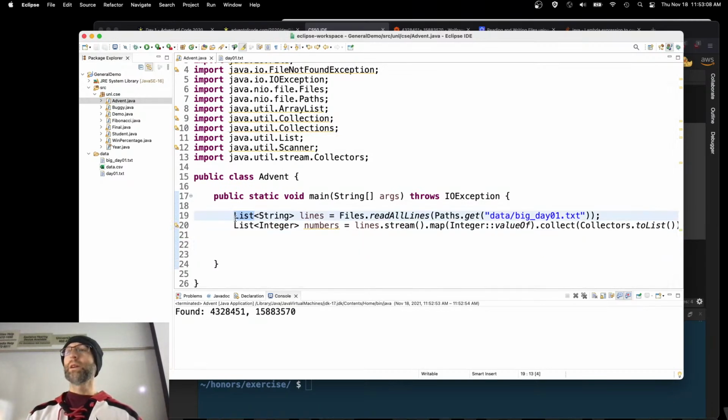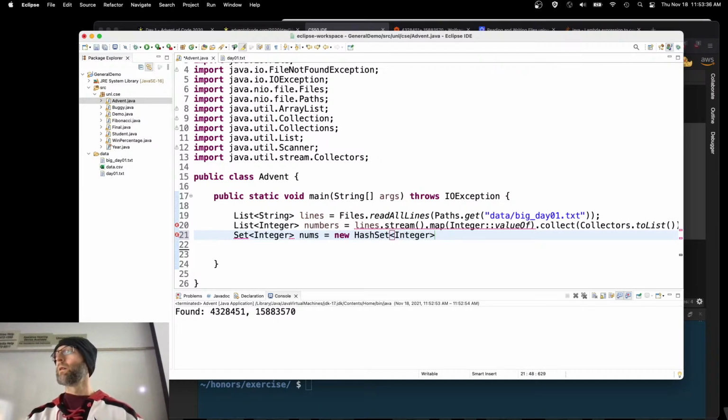So we've talked about lists, and we briefly talked about sets and maps. When you go to your project, really think about maps. It'll really simplify your life. But what I want to do here is put a copy of this into a set, and we'll understand why in a second. Nums is equal to new HashSet of Integer. There we go. And let me import this stuff.